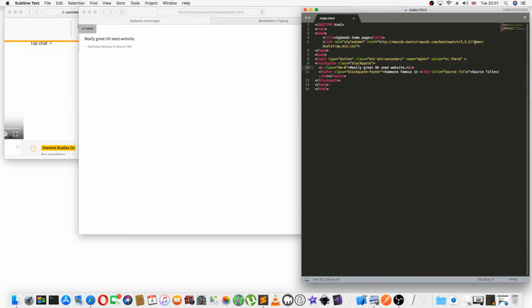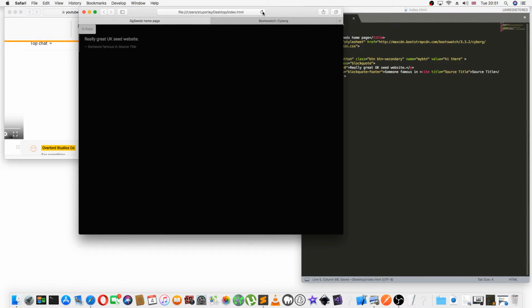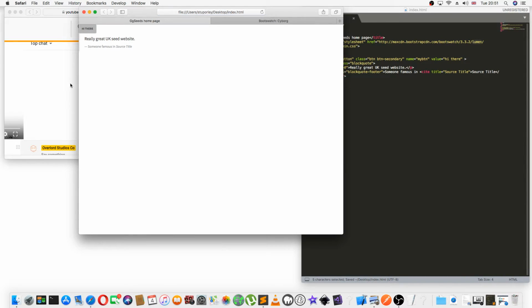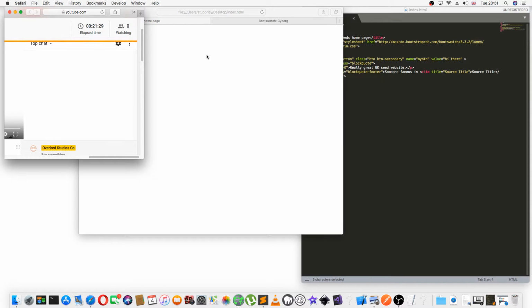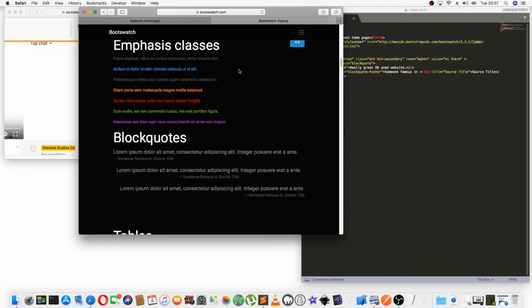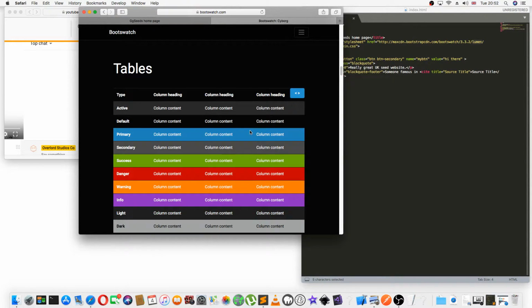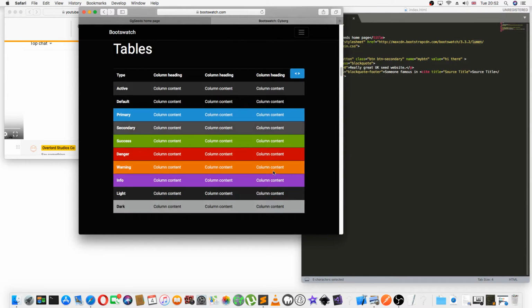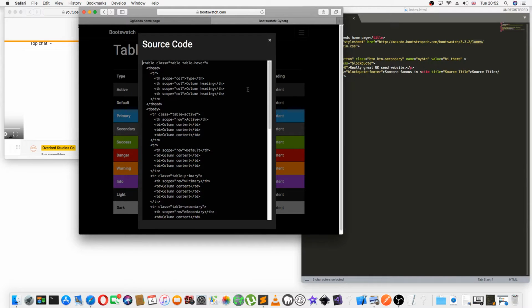Probably see it better if we switch back to Cyborg for a second. Cyborg, Command S. Okay, you can't really see it that well anyway. Let's go Command Z, Command S, refresh, okay. So any questions, let me know. If you're on PC, it's going to be the same. It's all going to work pretty well. Let's have a look at the tables, see how it is.